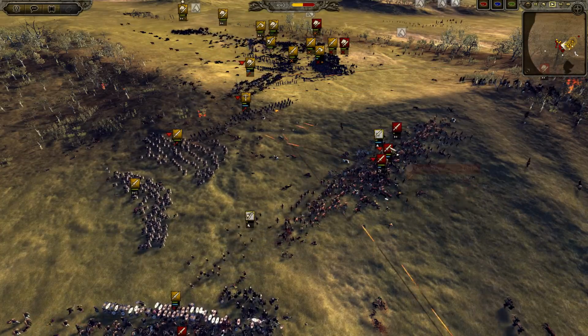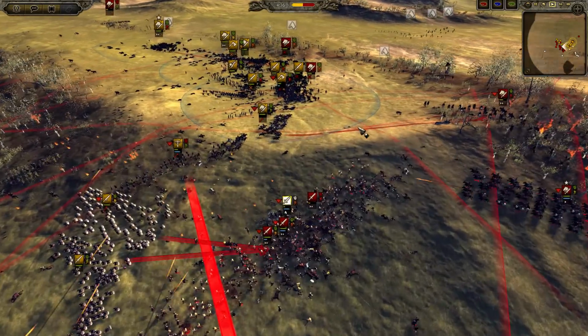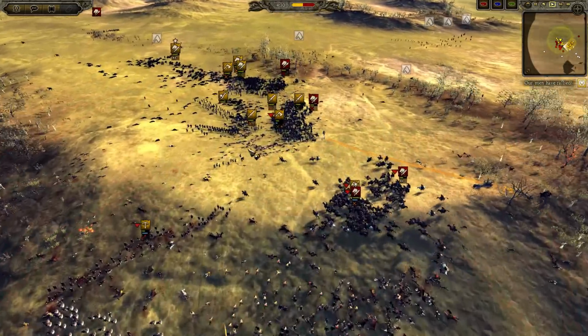Now the Visigoths are pushing through here with all these units. There could be this massive Equites Promoti charge, which could change things. And the Elite Ballistari are going down and have only gotten 32 kills, so that is also important.